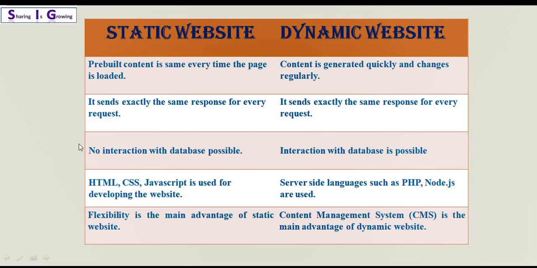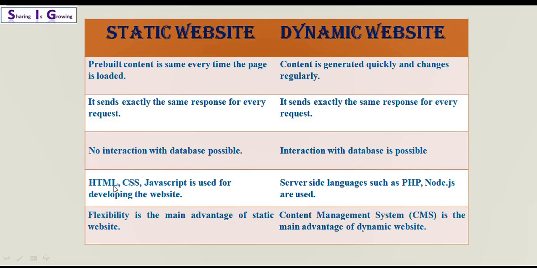In a static website there is no interaction with the database. Interaction with the database is not possible in a static website, because we don't need any updated information. We need only the pre-built content, so there is no need for databases in static websites. Coming to the dynamic website, there is an interaction with the database. Why? Because we need to know the updated content in all the stored files in the database. We need to update the files and display them as the output. This is the use of the database in a dynamic website.